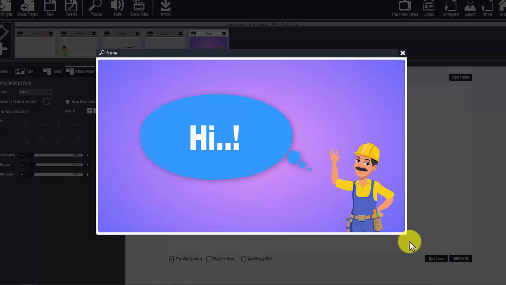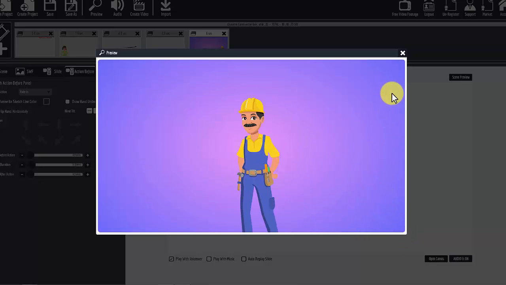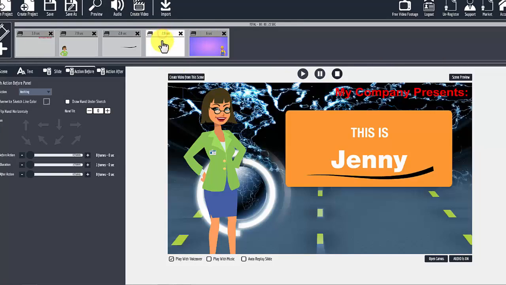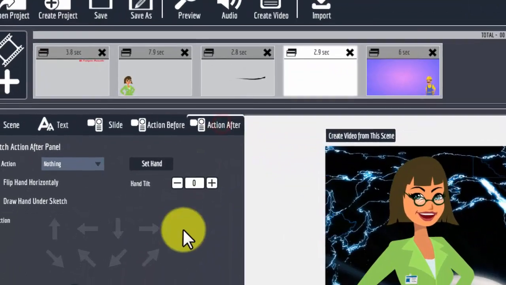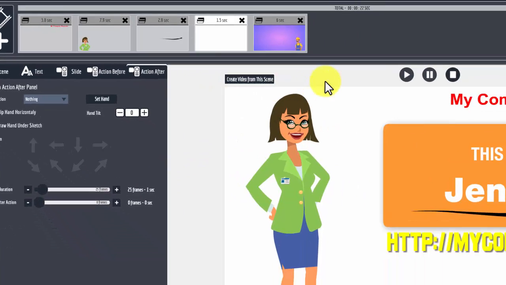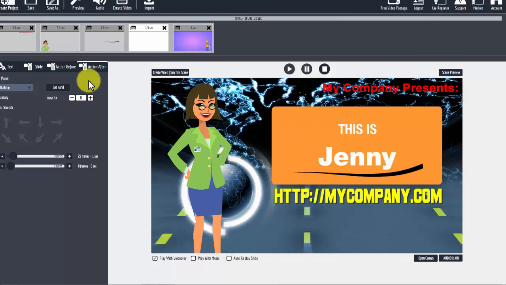Okay, the delay before the fade is on the website text. So let's see if I can get rid of some of that timing. The action after is 2.5 seconds. You want to see it for at least a second. So I'm adjusting the action after on the frame that has this text in it, because that's coming up and it was making you wait before the next action happens, which is this slide coming in. So let's reduce the amount of time you have to wait for that to a second. If you want to read my website, you do want to go to my site, so you've got to have that happening.